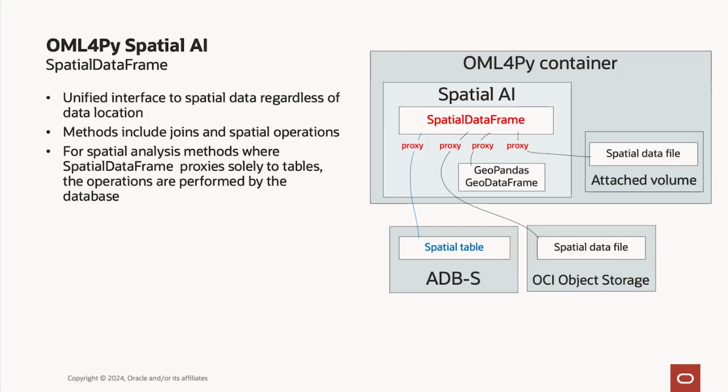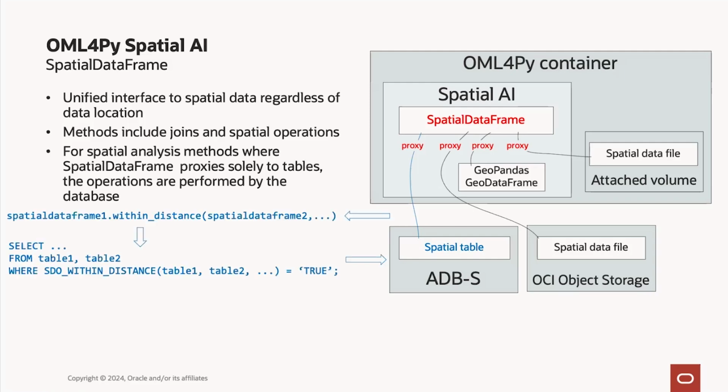I mean, that's really how this is going to be used by and large. So when it's that blue connecting line on the left, then when you perform one of those spatial methods on a spatial data frame, like a within distance or an SDO or a point and polygon sort of operation, what happens is the following. A Python person will have a spatial data frame, maybe called spatial data frame 1, that's the name of my spatial data frame, and apply a method.